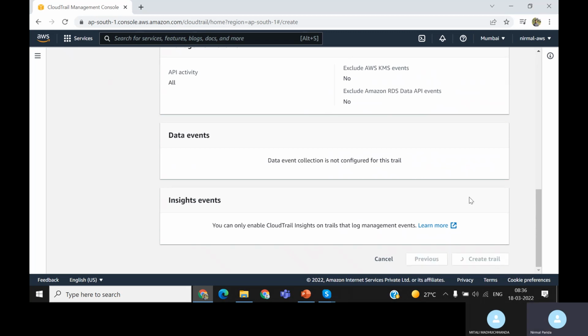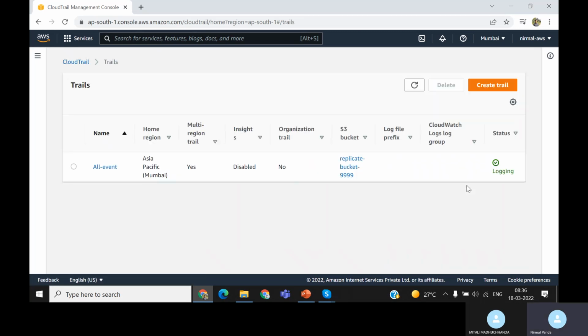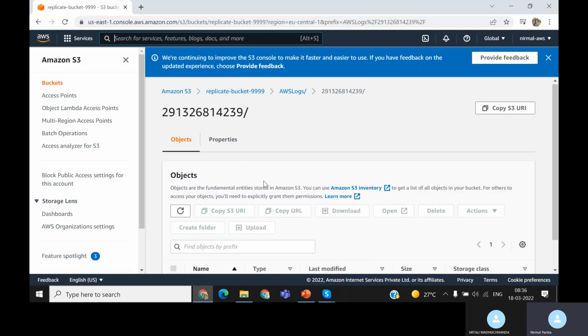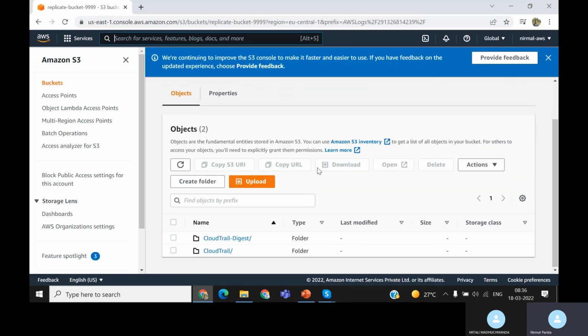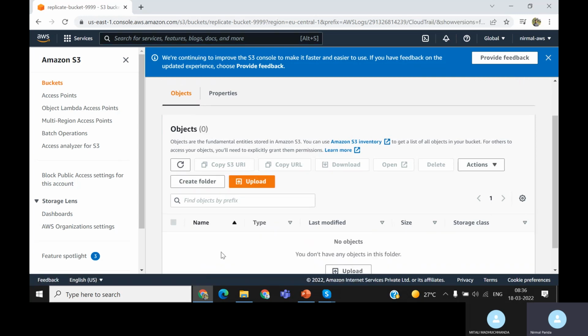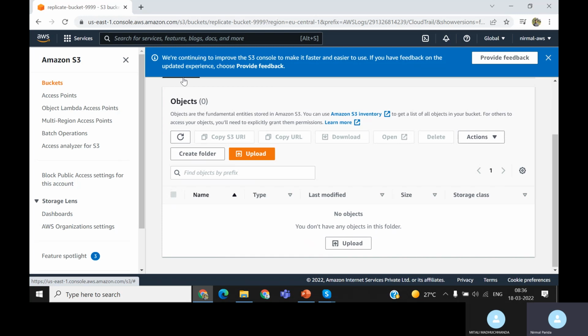create a trail. So this is our all events and it will come to this bucket, right? So let's create something. Yes, here CloudTrail comes. Okay, let me change something, like create one bucket first.